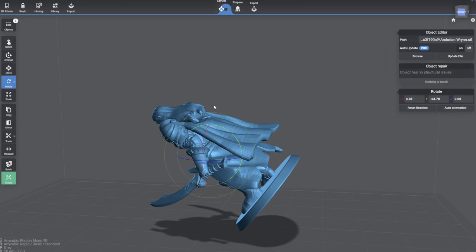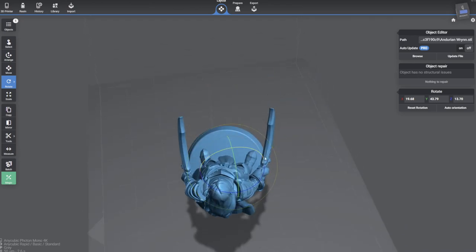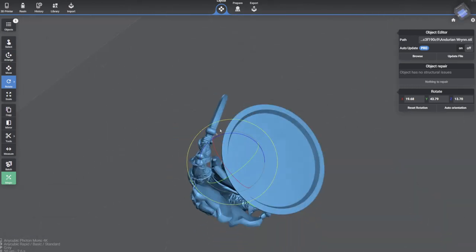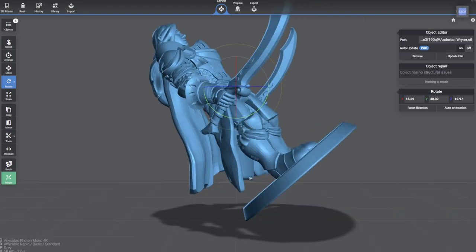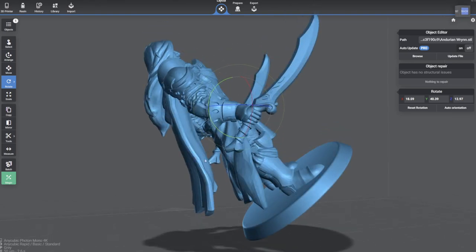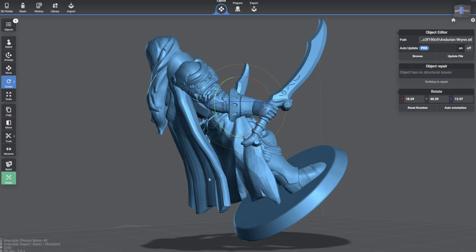If we orient it something like this and then turn it over about here, so that the swords are both coming out away from the base a little bit, it makes it easier to add supports under them, while also making sure that we can support the bottom of both of these capes, because these are going to be islands essentially. These are going to be printing in the air for quite a while before they actually connect back to the model, so we're going to need to be able to set supports in there.